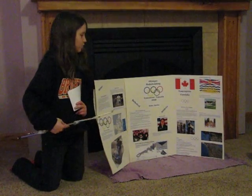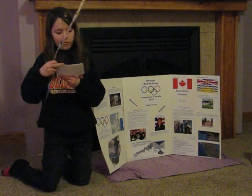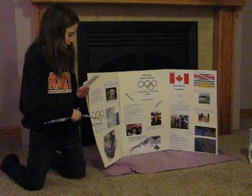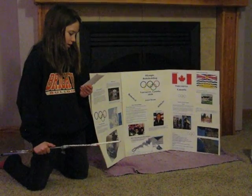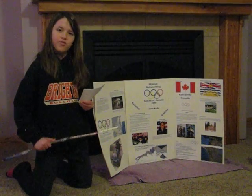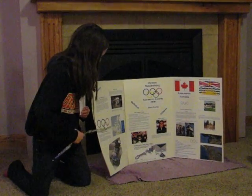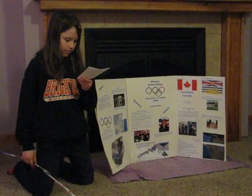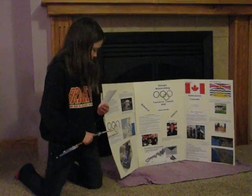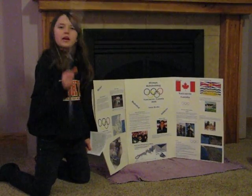Meaning of the 5 rings. This is the 5-ring symbol, and here's some more, and there should be one in the middle on the back and the 2 tiny ones on the side. There are 5 rings in the Olympic symbol. 1, 2, 3, 4, 5. Red, green, yellow, blue, and black are the 5 colors of the rings. They are interlocked, hooped together like that, to show unity among the nations competing. The 5 rings stand for the 5 continents: Europe, Africa, Australia, America, and Asia. The white background stands for peace during the games. All the nations have at least one of the 6 colors, 5 rings and white background, in their flag. As an example, red, white, and blue, or red and white for Canada. Okay?